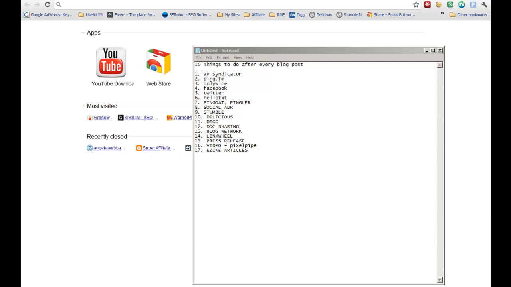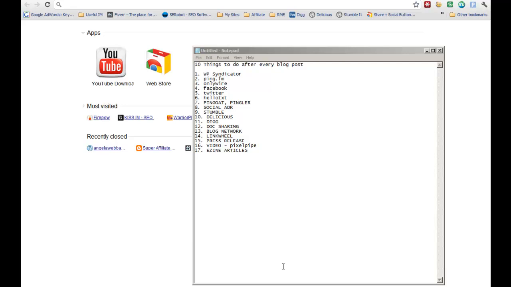Anyway, the first thing that I would suggest when you've created a blog post, if you're using WordPress especially, is to use a plugin called WP Syndicator. What it does is publish that post on 11 Web 2.0 properties, which gets you instant backlinks. The beauty of getting instant backlinks from that particular post is that we begin deep linking immediately. And if you've got a set account, which you have to do with WP Syndicator, then you can get the RSS feeds and feed those RSS feeds so that every time a post is made there, that content gets syndicated even further.